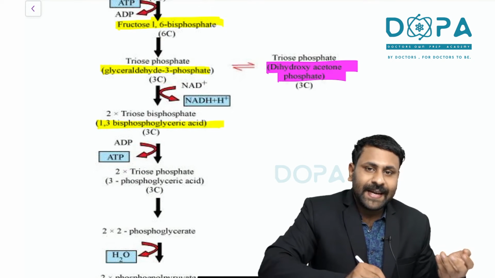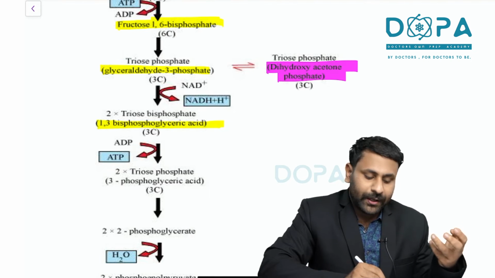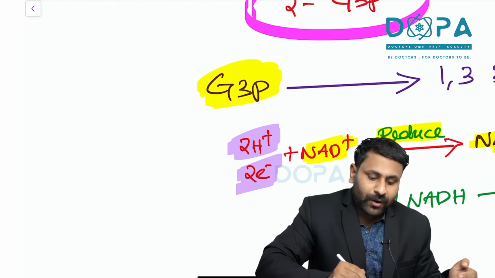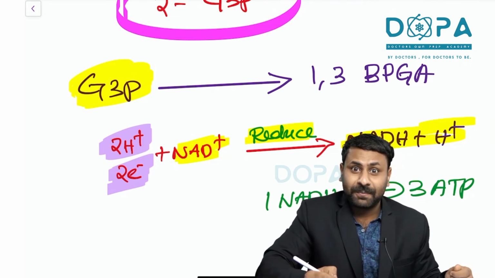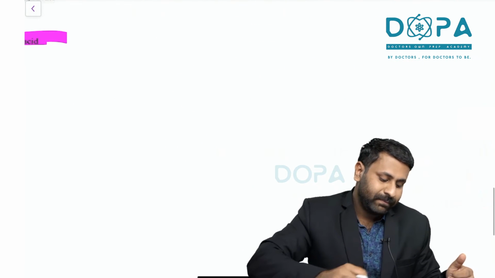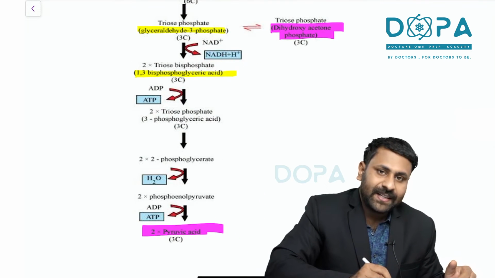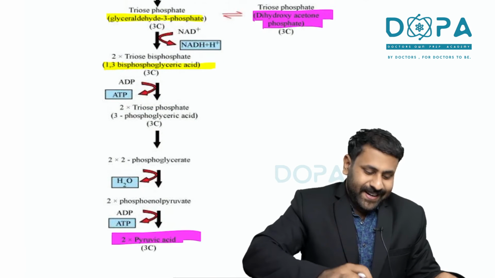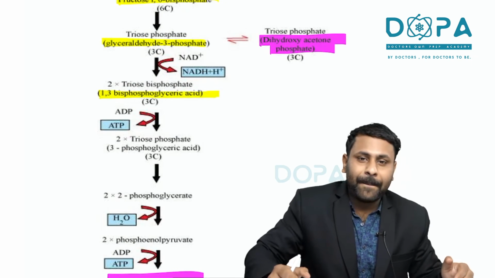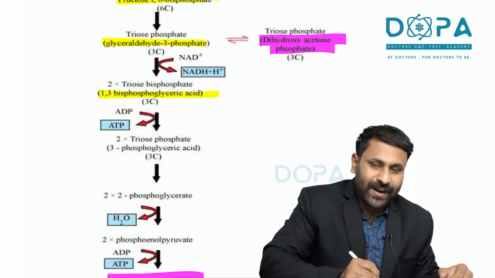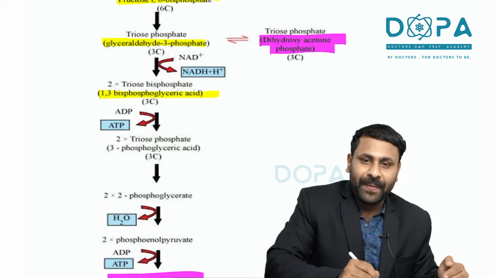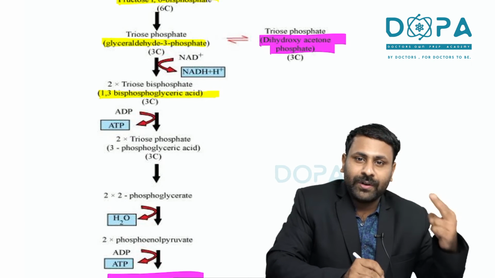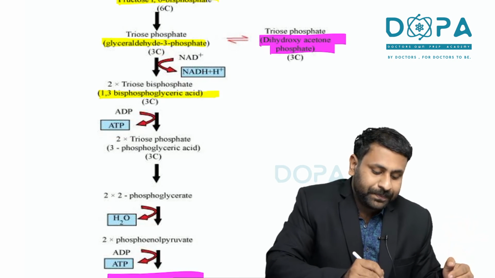Okay, how is this NAD plus reduced? The reduction process requires 2 protons and 2 electrons. Those 2 protons and 2 electrons are provided by glyceraldehyde 3-phosphate. Glyceraldehyde 3-phosphate provides 2 protons and 2 electrons to NAD plus, forming NADH plus H plus. And finally 1 NADH is oxidized to form 3 ATP. Okay, so NADH is produced here, when glyceraldehyde 3-phosphate is converted into 1,3-bisphosphoglyceric acid or 1,3-BPGA. NAD plus is reduced to form NADH plus H plus. Okay, 1 NADH can be oxidized to form 3 ATP. Glyceraldehyde 3-phosphate provides 2 protons and 2 electrons, that means reducing equivalents or redox equivalents, to NAD plus.